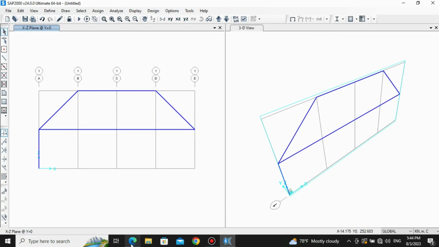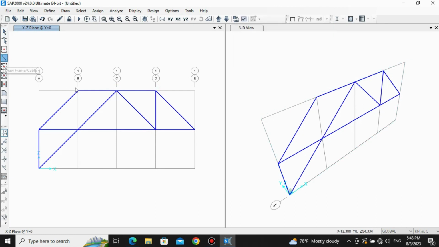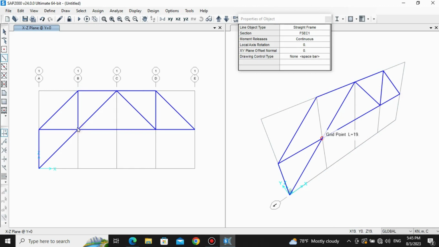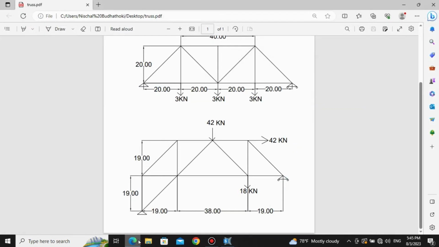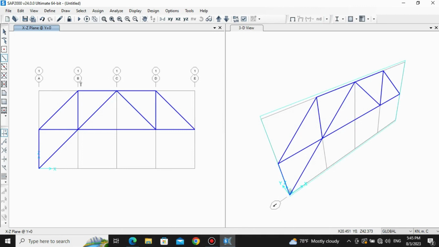After that we have this section, from here to here, then here, here. You also have this member, and we have this member. Do we have any other members? We do not. So I think this is it. We are done with assigning the members.